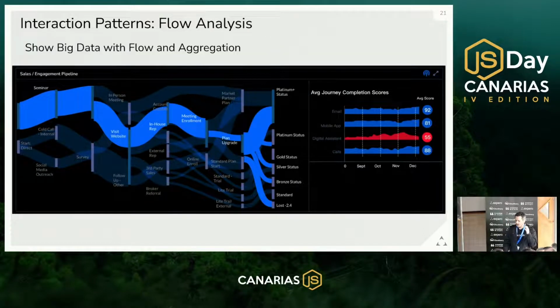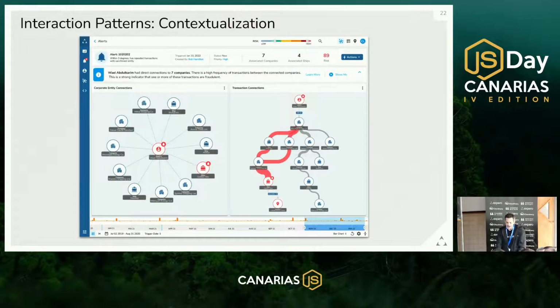And then finally, you saw that flow diagram. It's a great way to show aggregation. So any kind of flow methodology is a great visualization to show highly aggregated connections. And it's a great way to tell the user, hey, there's a problem right here. You're not going to get enough components to this factory at this point in time. Drill in. And then here's a co-visualization where you take that flow and that network diagram and show the same type of information. One is the flow, in this case, the flow of funds through, these are basically people laundering money, and then the right side is their relationships.